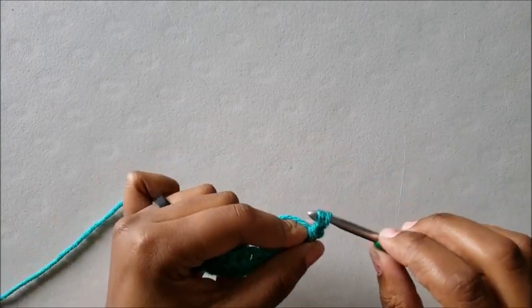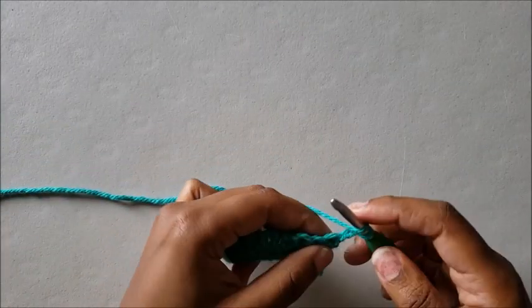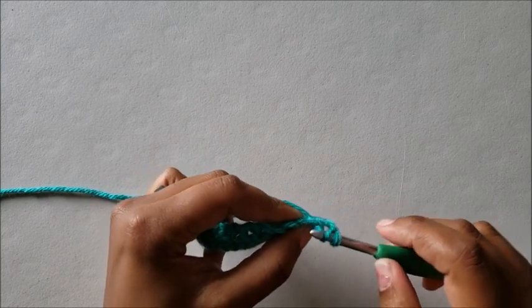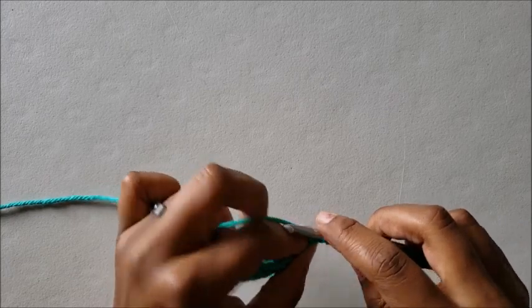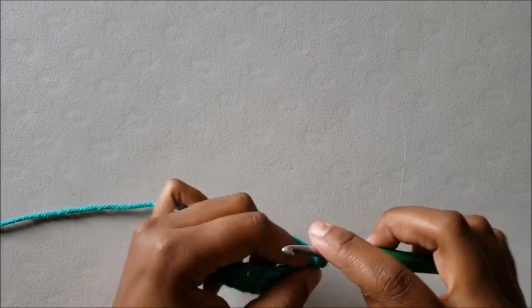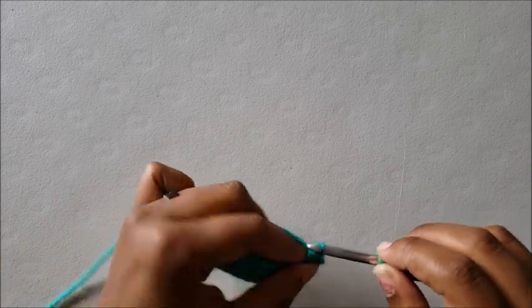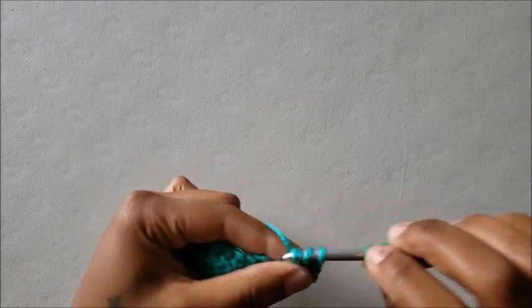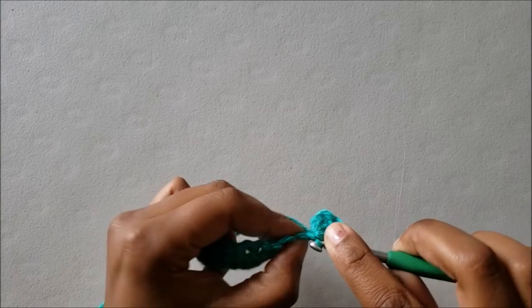And I'm sorry, I'm going to show you how to do a double crochet just in case you forgot. So you're going to yarn over, insert into your stitch, yarn over, pull through, yarn over, pull through 2, yarn over, pull through 2. And you're going to do that 5 times into the same stitch. So 5 double crochets into the same stitch. And remember, this can be made bigger or smaller by using more or less double crochets into your stitch.